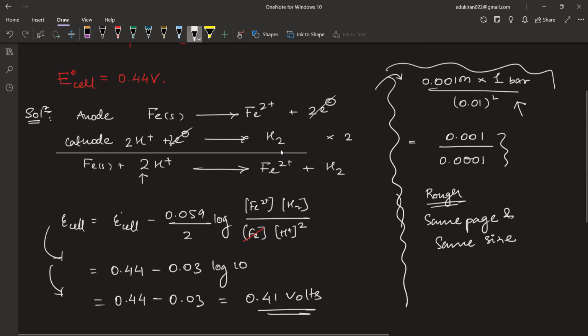You will write the rough. Also, पीछे जो करते हैं ना वो मत कीजिएगा. Back of the page, back of your copy, you're writing all the rough parts. That is not very advisable. Please do the rough work on the same page and the same size. Okay, clear है सब कुछ? Yes or no? Please tell me.